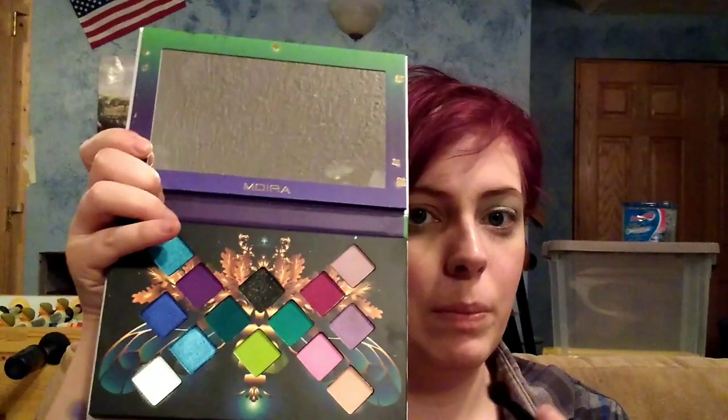So I think that I will use purples because I love purples. So I'm going to go in with this first as my transition. The green will show up. Right away, this performs way better than the lilac single I have from ColourPop.